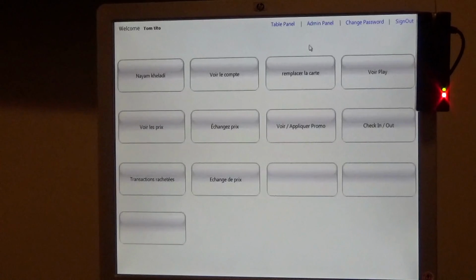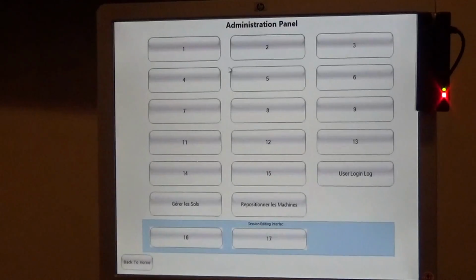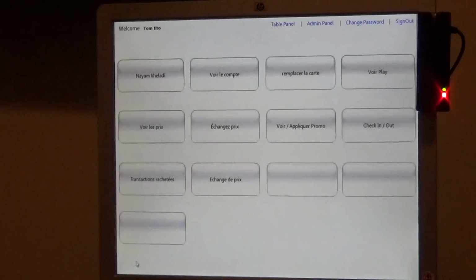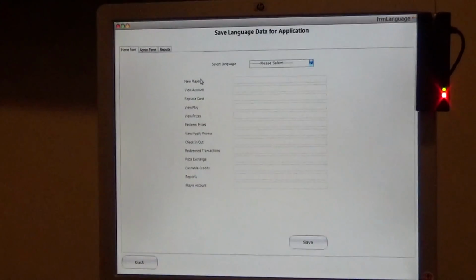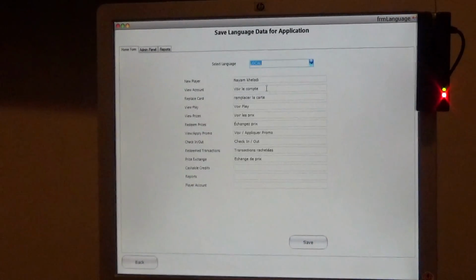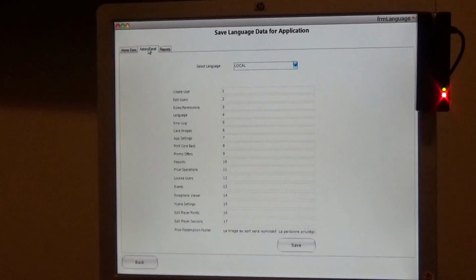Okay, so you can literally change all your buttons to local languages.